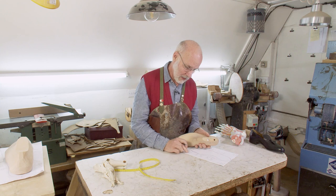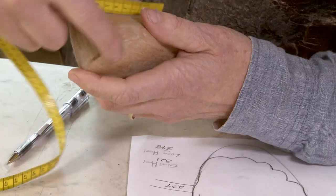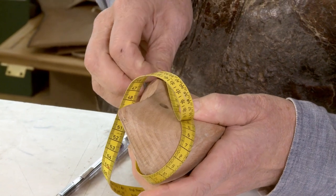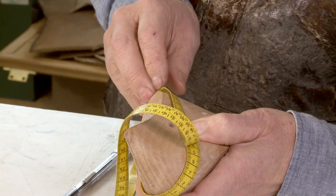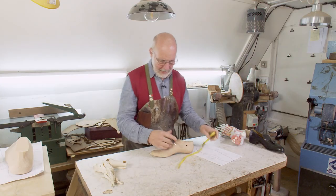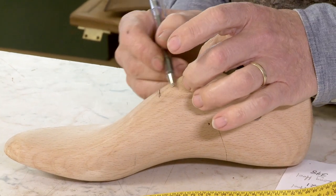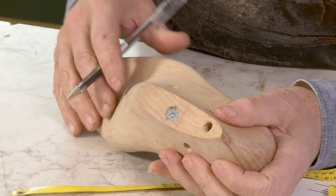Now we're going to do the short heel, which is 321. So again, adding for the ridge, instead of 321, let's do 324, okay? So there's 324, and lo and behold, there's the top of the instep. So on a last like this, if we were going to make a boot last, we'd put an addition on top, and that would curve out here to represent the shin. But because it's a shoe last, we have it laid back.